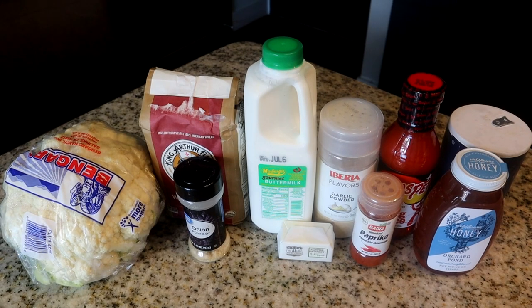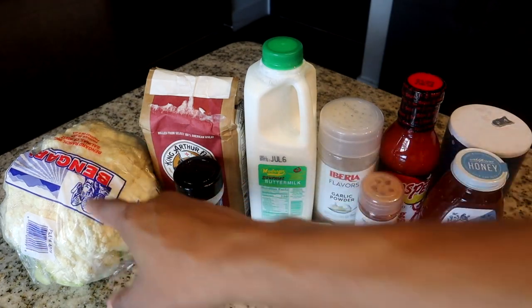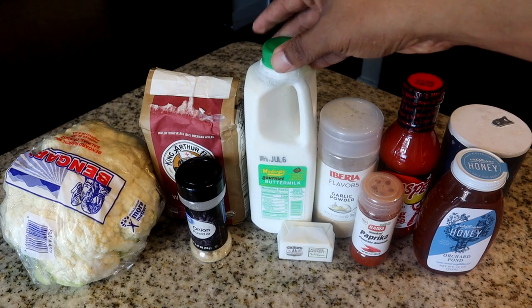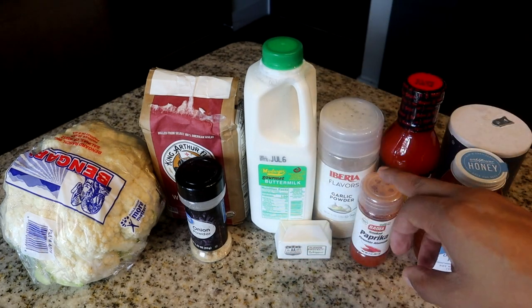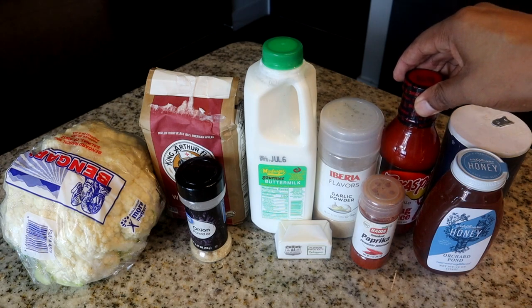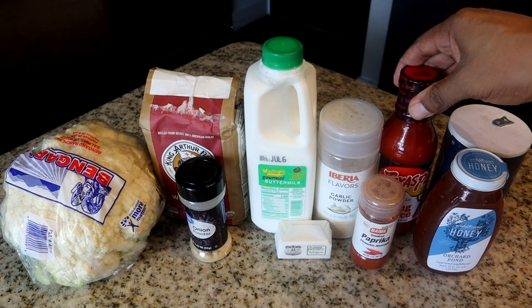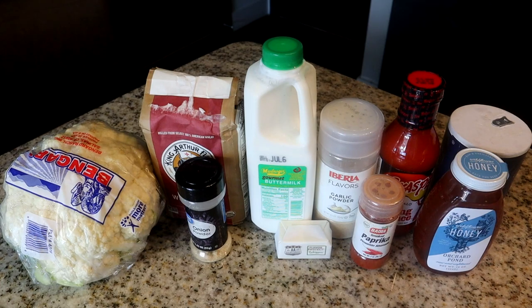All right, so here are the ingredients we're going to use today for our buffalo cauliflower. Right here, I have a head of cauliflower, onion powder, some flour. We're going to use buttermilk, garlic powder, butter, paprika, some buffalo wing sauce. I'm using Texas Pete, but you can use Frank's or whatever kind of buffalo wing sauce you need. Make sure it's not the hot sauce, you need the buffalo wing sauce. And we're gonna use some honey and some salt. So these are the ingredients we're gonna use. Let's go ahead and get started.